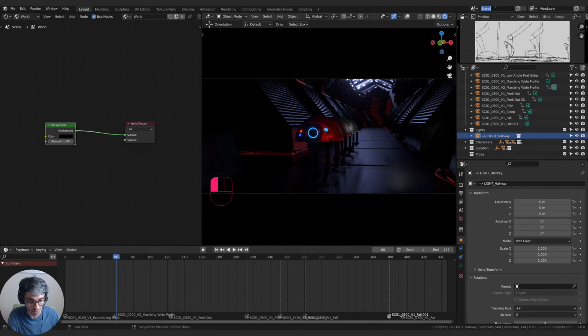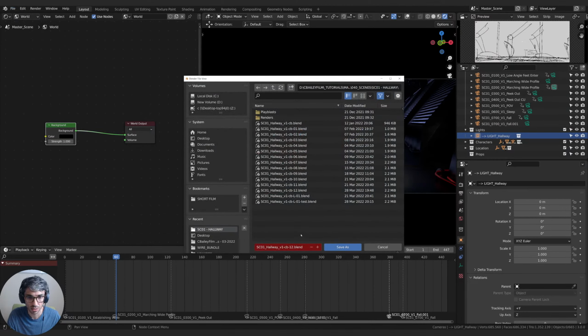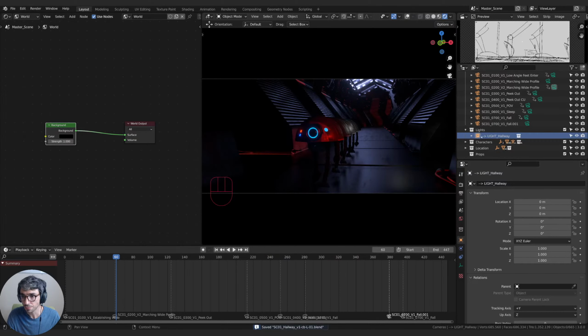So I'm going to go ahead and rename this my master underscore scene. And I will save. I'm going to go save as, and I'm going to save this. We're going to use this lighting convention. So starting over our version count and then putting an L and then 01 for lighting 01. So I'm just going to save over that original one that we had. And let's get the base file set up and then we can go through into our separate scenes.